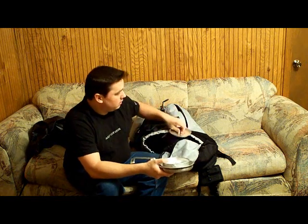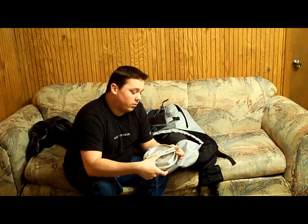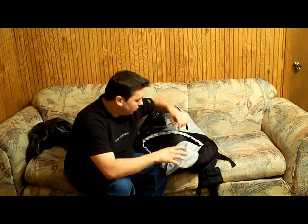Yeah, that's a good idea, actually. You can use it as a plate, yeah. But you can also cook with it because it's all made out of aluminum. So you can do anything with it. All very, very nice. It's not a complete mess kit, but that's what your hobo tool's for. There you go. Just tighten it down all the way and you got it.